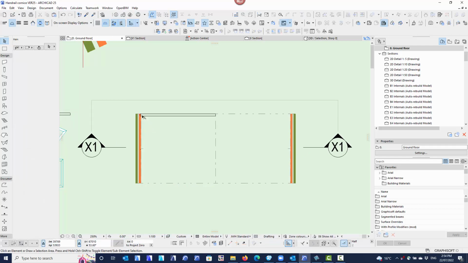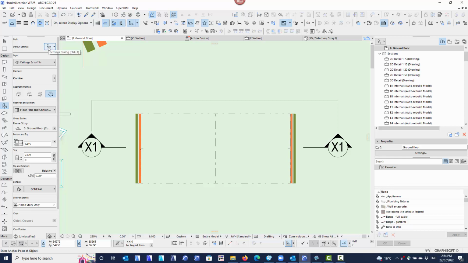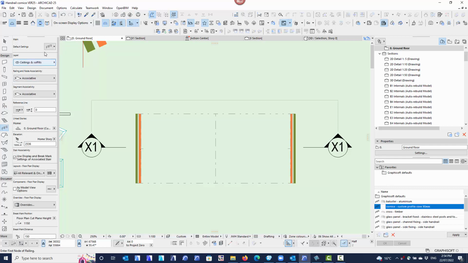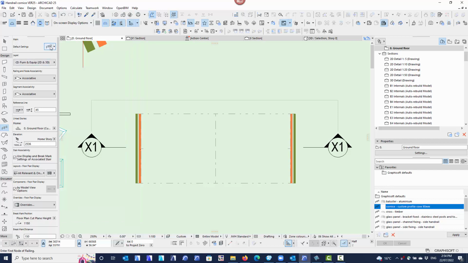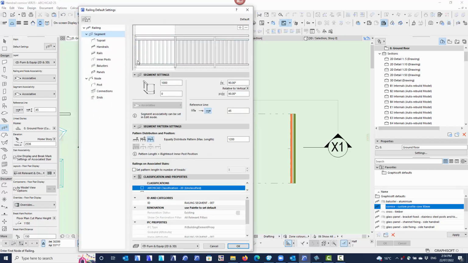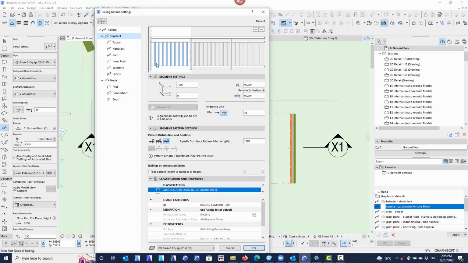One other option that I will show you is using the railing tool, which seems a bit counterintuitive. You think the railing is a railing, but it's actually a profile extruded along a path, so it's exactly what we want. If I go to my railing tool, by default we've got things like balusters and glass rails and all that sort of thing. It's a proper railing with top rails, mid rails, balusters, posts, all that sort of stuff. We're not interested in any of that, so we can go through and change all these settings and basically end up with just a single rail.